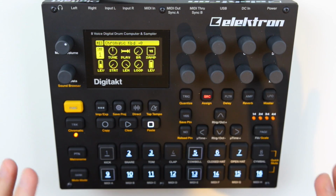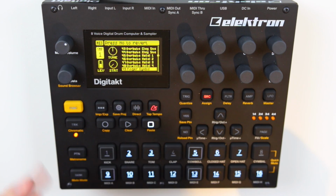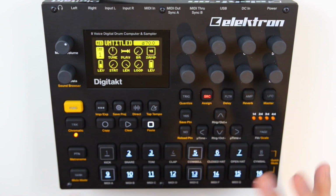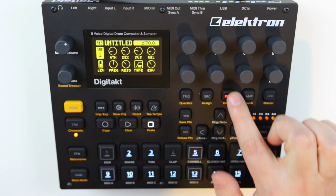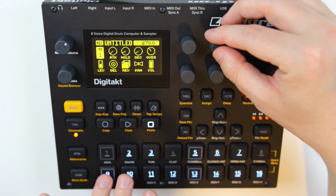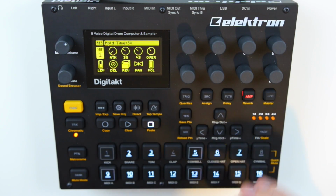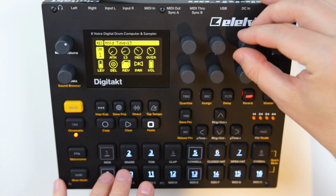So as you could hear, this is a percussive sound, and it's actually a finger cymbal, and I think this finger cymbal is one of the stock samples that you get with the Digitakt, and there is not that much going on with this sound in particular. It's played pretty much as is, but with some added filter envelope, as well as a very short hold and decay. So if I just turn the hold and decay up, you will hear that it's really a finger cymbal that is playing here, but I've just shortened it down a lot.